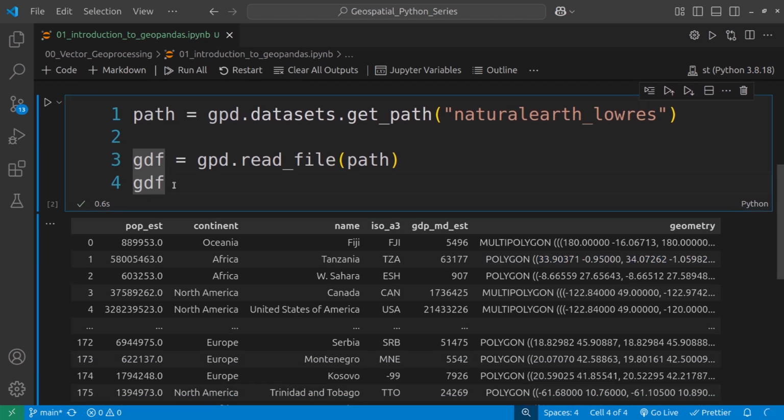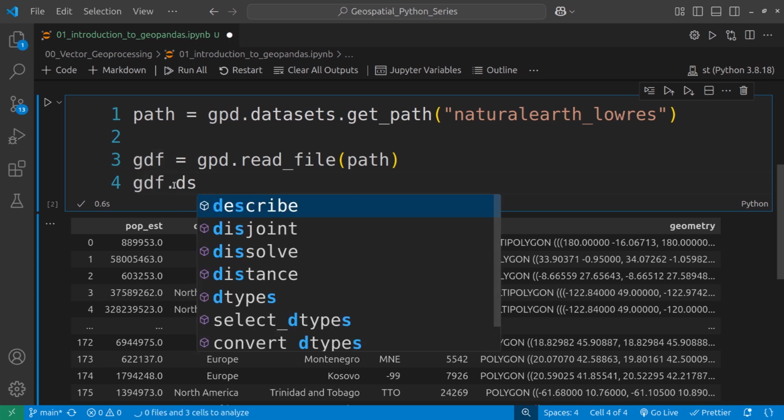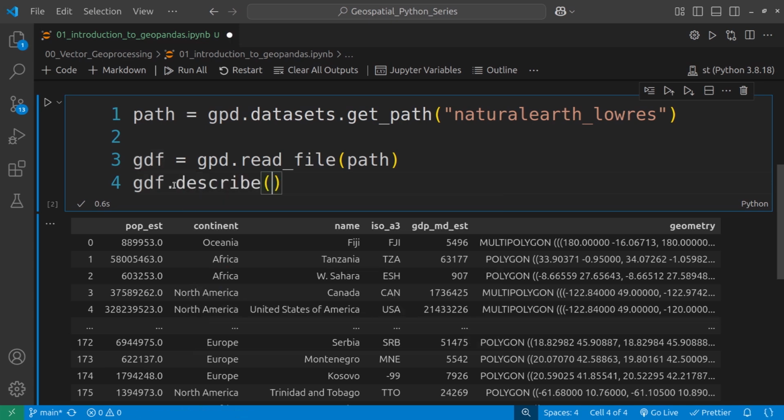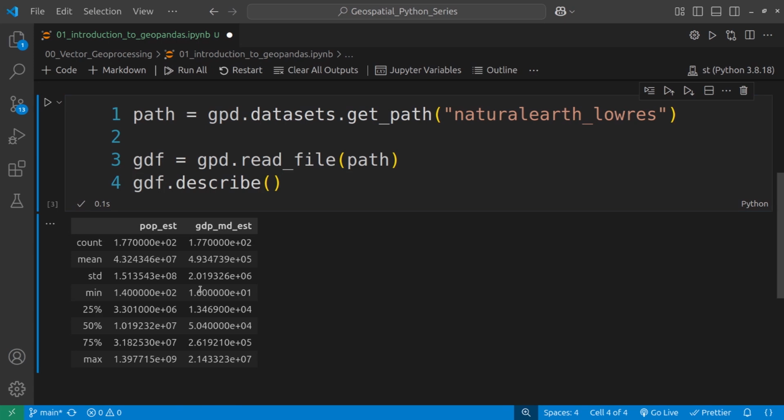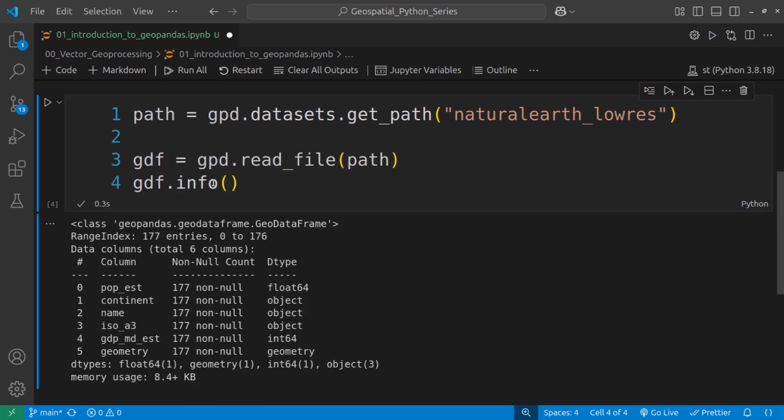And if you are familiar with pandas, you can perform all the pandas operations on this one also. So if I go .describe, I will have the quick statistics of the dataset. If I go .info, I will have this info about it.